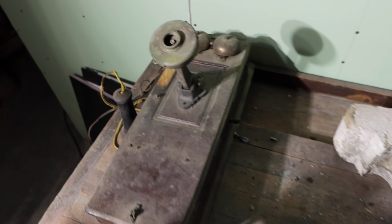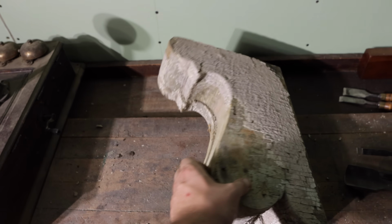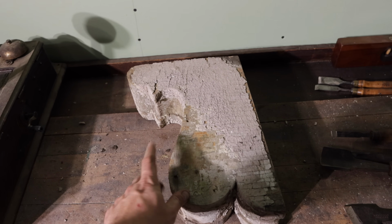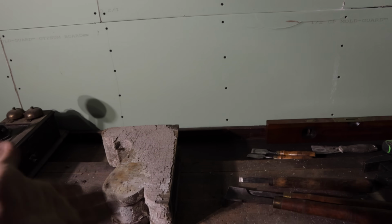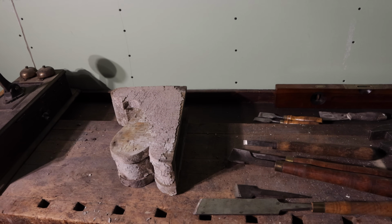But interesting, right? And then a little corbel from some house down the street that got torn down that I'm working on. I think my dad's going to use it potentially for an old house he has as some decoration, or potentially shelving somewhere. I don't know. Be nice to have a few shelves out of some corbels. I have like 8 of these things, so yeah, use them where I can. You know, as usual, I prefer them to stay in the neighborhood.